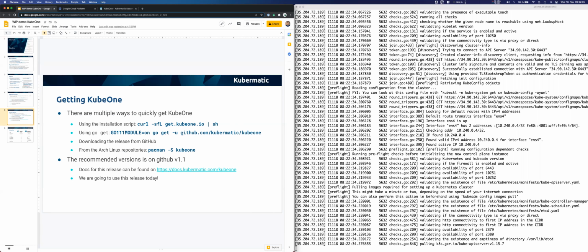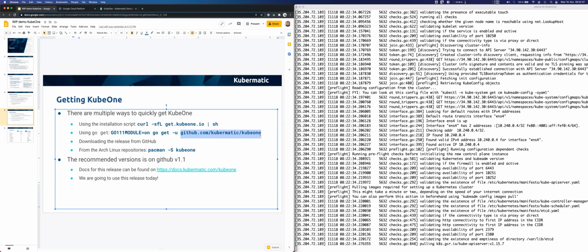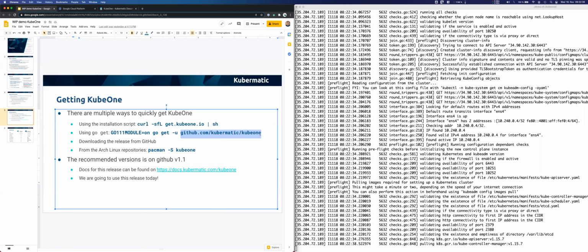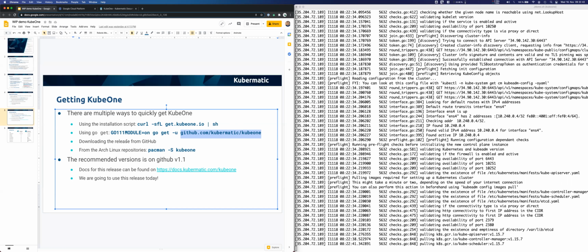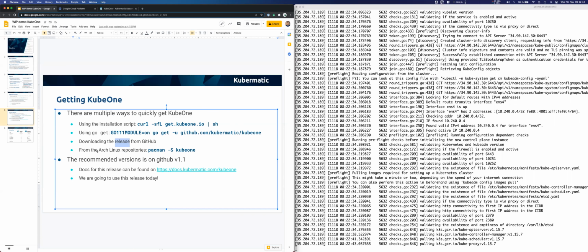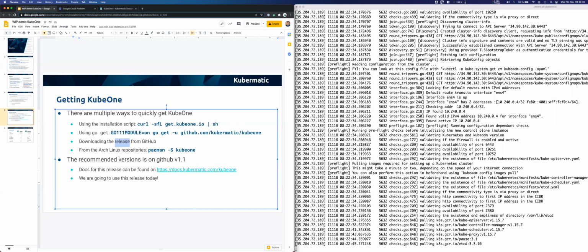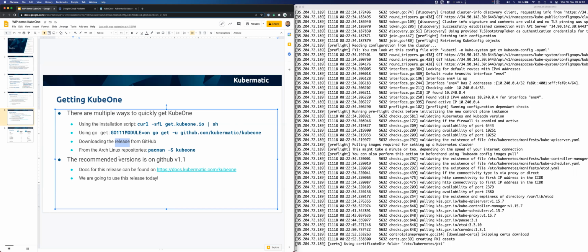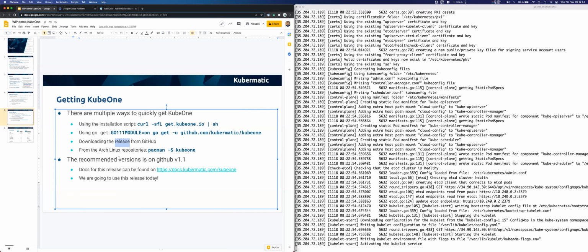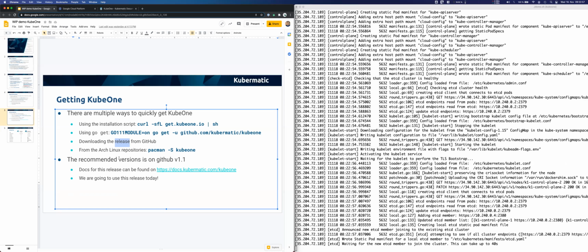You will find here as well the link to our GitHub repository. If you would like to download it directly, this is as well possible. And for our friends who are using Arch Linux, you can just get it from an Arch Linux repository, so pacman -S kubeone. The recommended version is on GitHub, available in version 1.1.